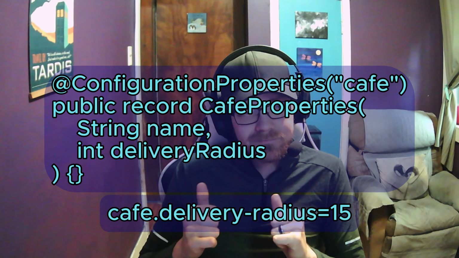And anything that starts with cafe, with the variable names, cafe.name, cafe.delivery-radius, now configuration becomes something that our Java code can easily reason about as a type, which is much nicer.